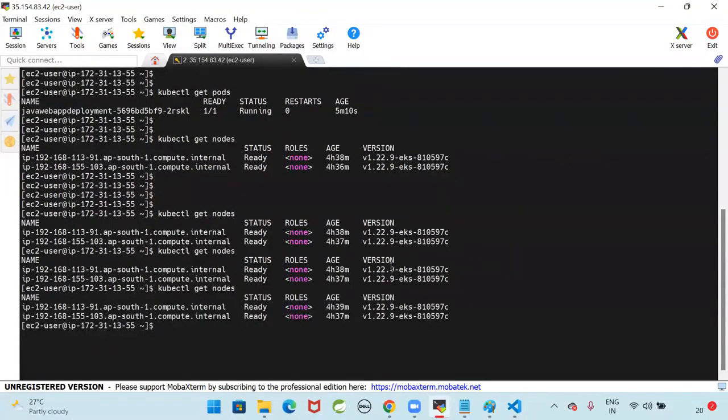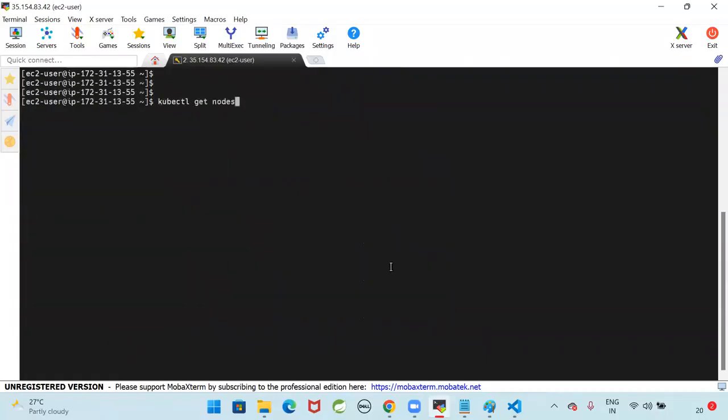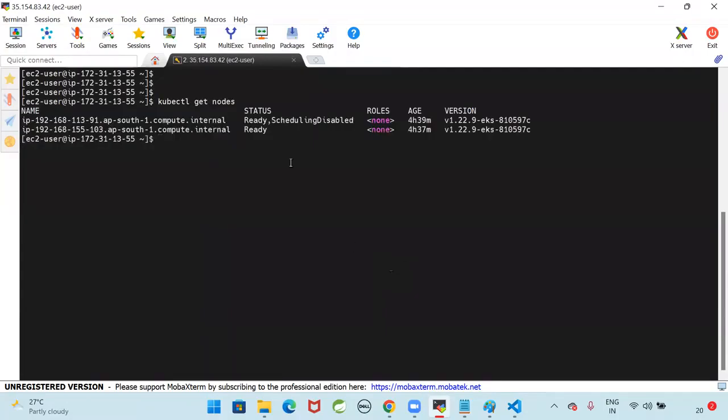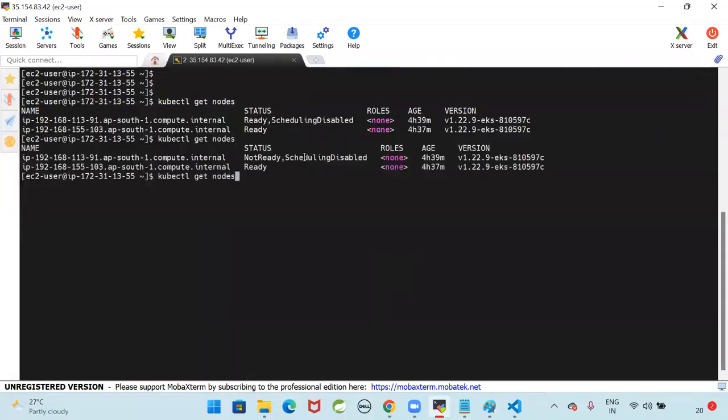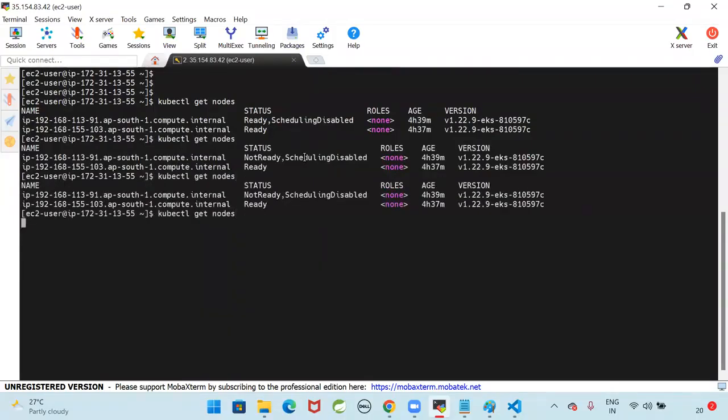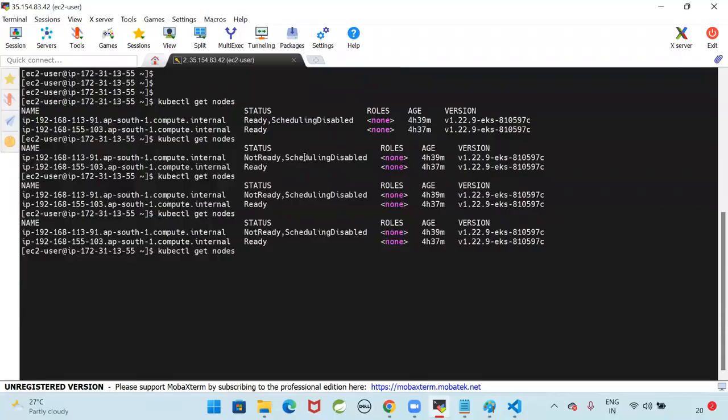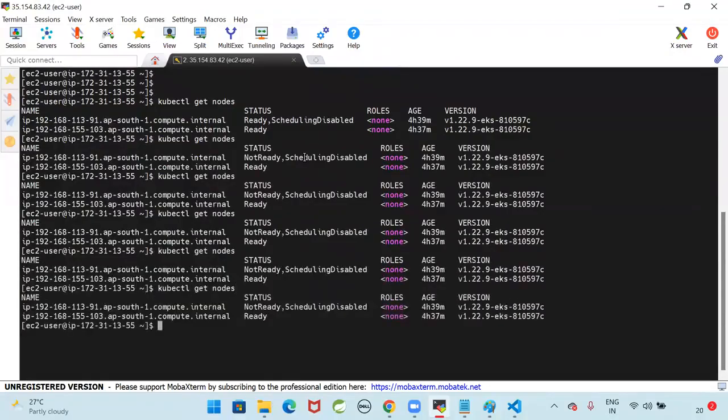So if I stop 1 node, I mean, if any node got dead, then what will happen, guys? It will be recreated. Who is responsible to create that? The controller. See here, ready, scheduling disabled. That node is ready, but scheduling is disabled because that node got stopped. In place of that node, the Kubernetes cluster is going to take 1 more node.